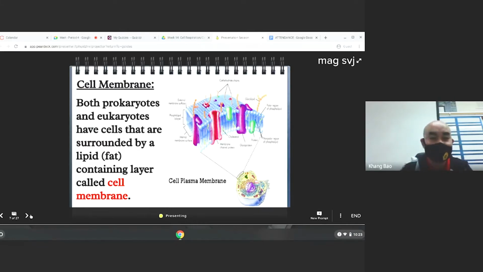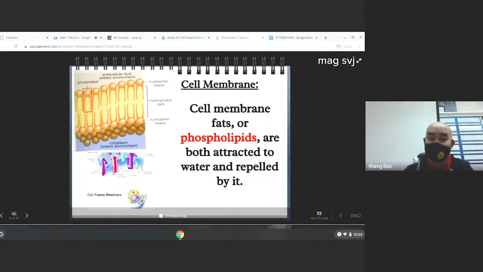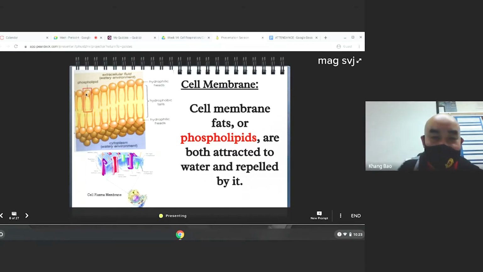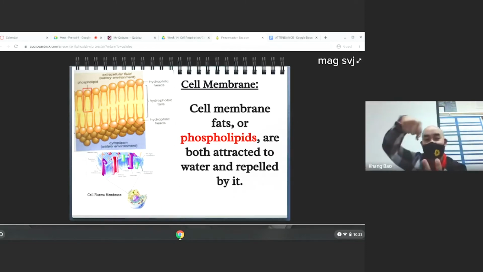Okay, so our cell membrane is made of fat, specifically this fat called phospholipids. There's different types of fat. Phospholipid is one type. Okay, phospholipid is this. You guys look at the screen, you see this little circular head, and they also have two long tails, right? So it's kind of like if you take your hand, this would be like the phospholipid head, and if you put out two fingers, that'll be the tail. So this is the phospholipid that makes up your cell membrane.